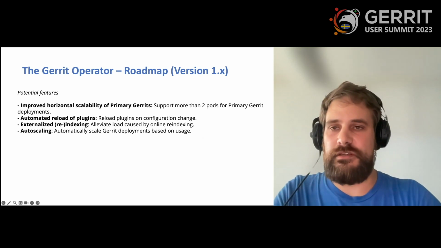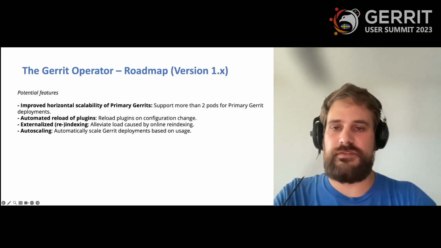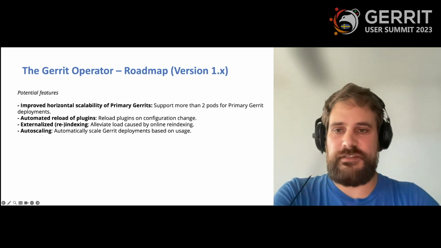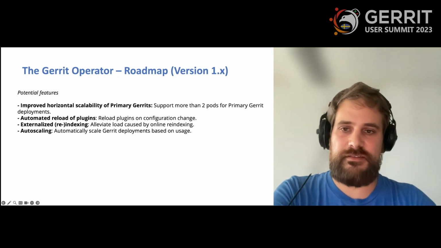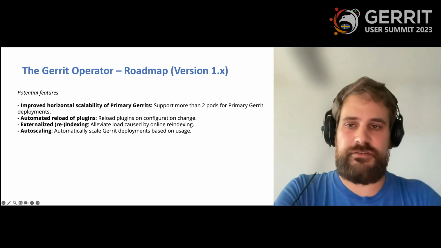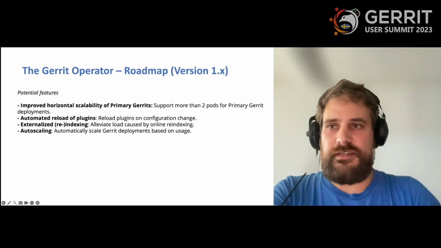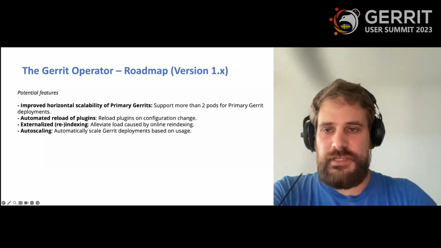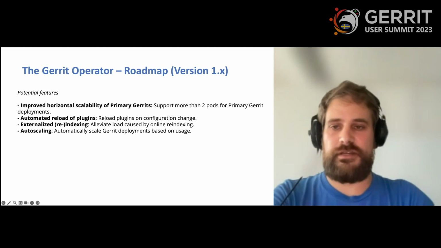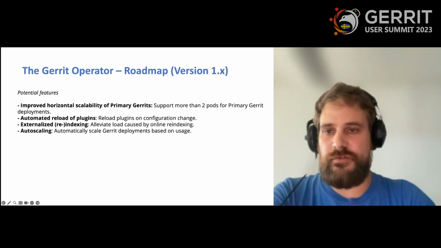One thing that we at SAP definitely have to take care about is to externalize reindexing, especially on schema upgrades. And the reason for that is that for our main Gerrit, it takes 2 weeks to reindex the change index. And we, of course, can't do that in pods that serve client traffic. So we plan to have a specialized Gerrit instance in the cluster that takes care of updating the index before applying it to the Gerrit instances used by the clients. And we would like to support auto-scaling, especially for the Gerrit replica.